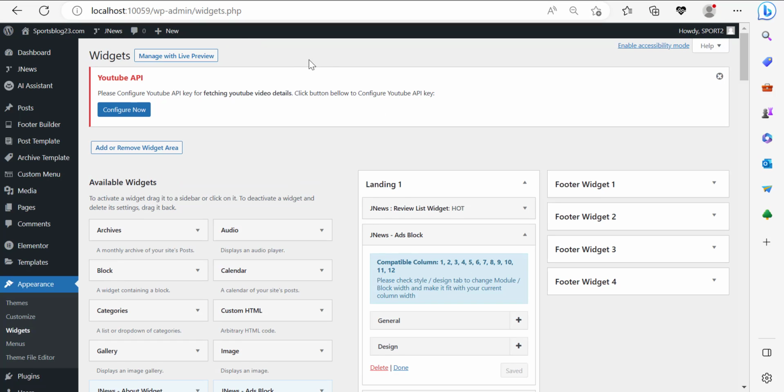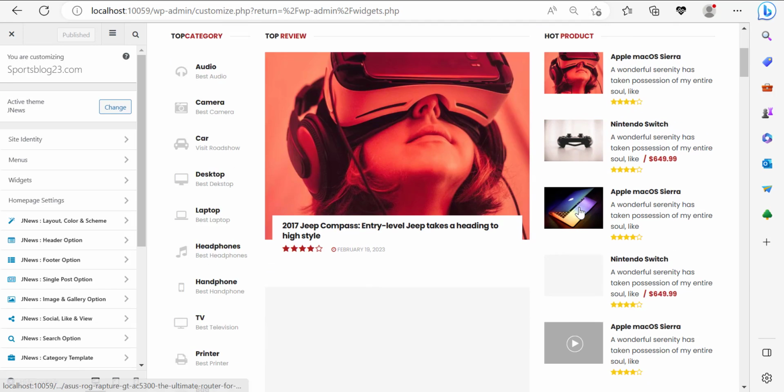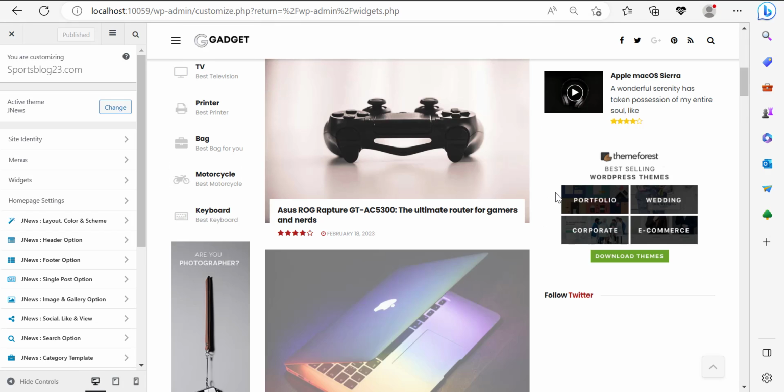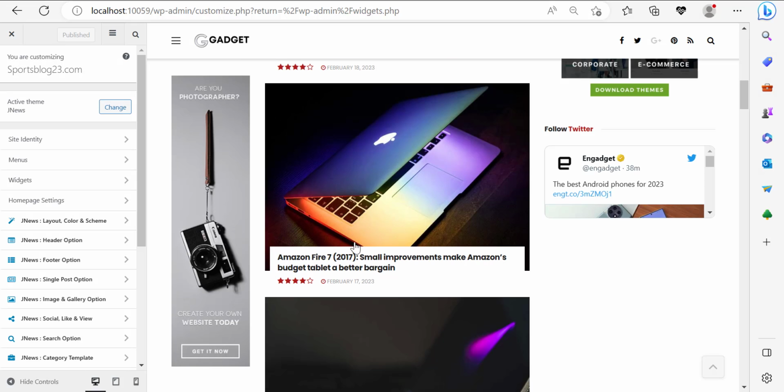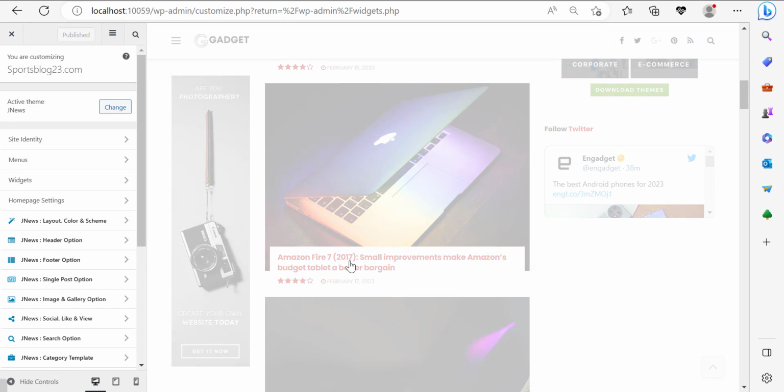All that's left for us to do is to add advertisements inside of a blog post. In order to do that, I want you to click on Appearance and click on Customize to go back to the customizer in order to add our advertisements inside of the post. So first things first, scroll down to see the changes in place. Now you can see over here that we have our ads in place, but I want to click on any of those articles. And of course, I want to integrate advertisements inside of that article.